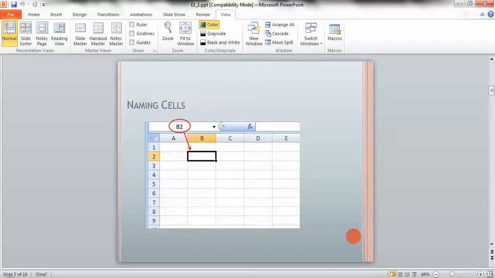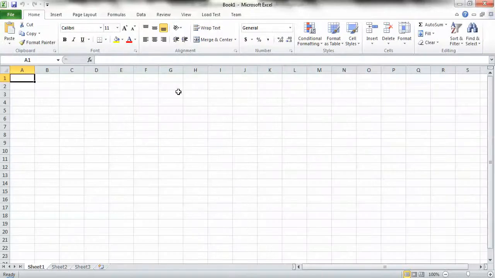Okay, now in a spreadsheet we have the concept of a cell. This is a cell. It is in column A, row 1. This cell is column B, row 1, column B, row 2, and so on. Into these cells you will type your data. Now, what kind of data can go into a spreadsheet? There are three basic things.